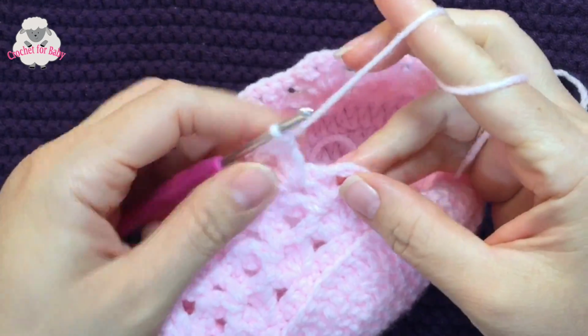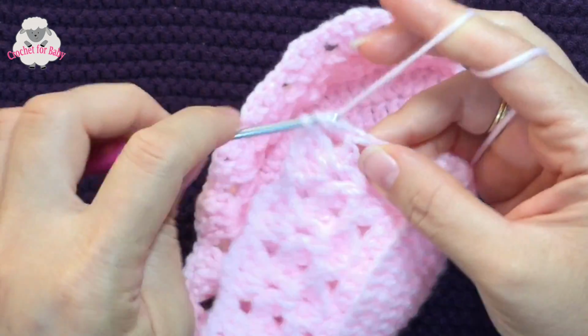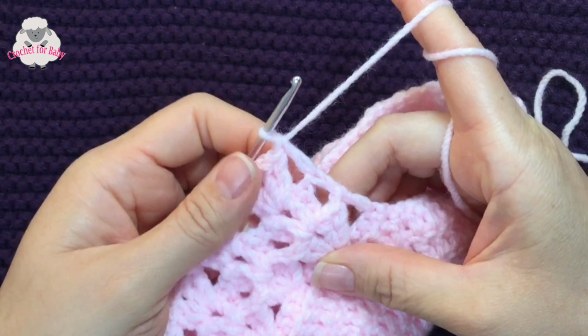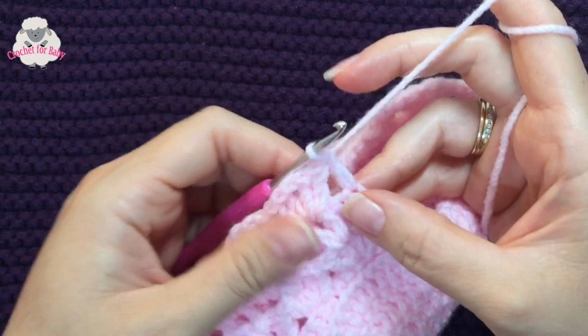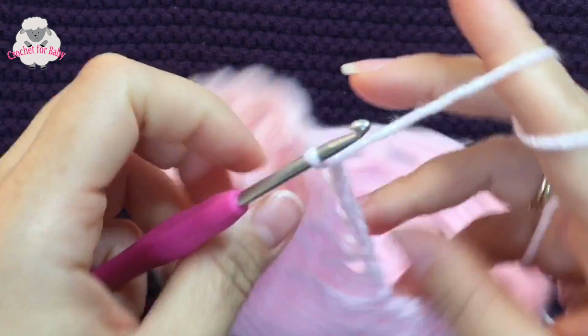Okay, I'm here at the end. I made my last fan, so now here I'm just going to pinch the second chain and make a double crochet here at the end. And this is how we finish the 3rd row. Now from here on, you're going to repeat the 3rd and the 2nd row. For the 2nd row here, which is the 4th row, you're going to chain 3 and turn.